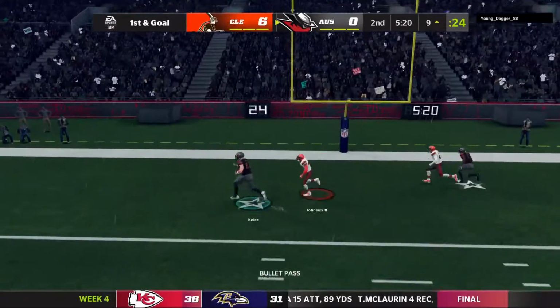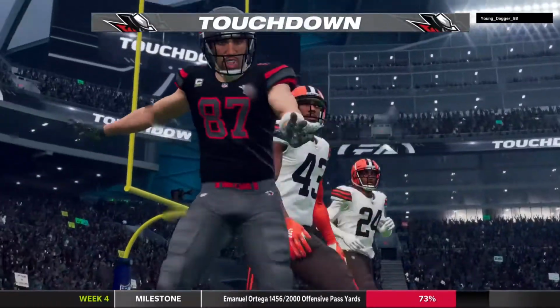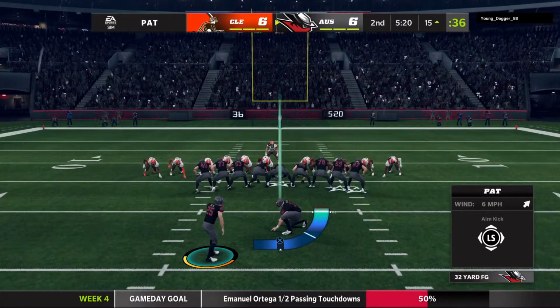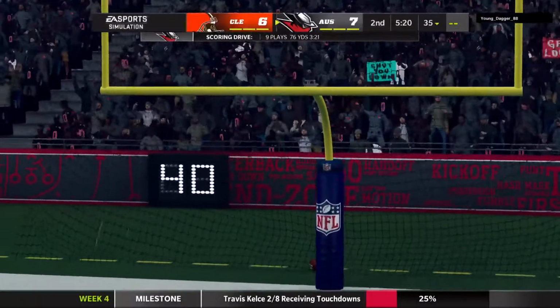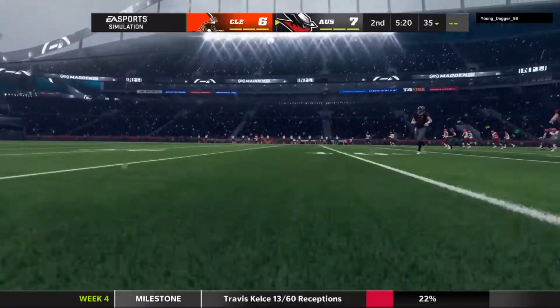Here's Jackson. And it's caught. Touchdown. Travis Kelce, his 2nd touchdown on the season. And the Desperados have tied the ball game with a chance to take the lead. A good hold in these wet conditions. The point after is up and good. And they take the lead here at 7-6.